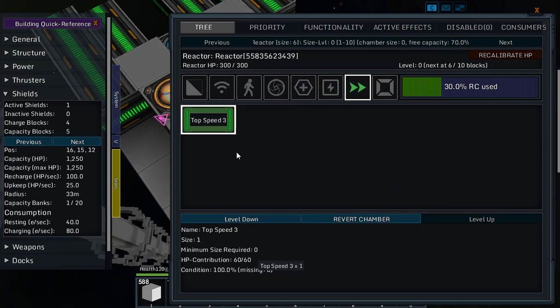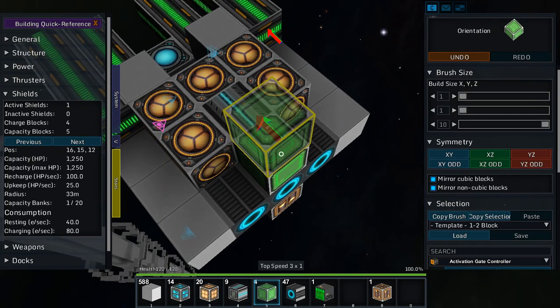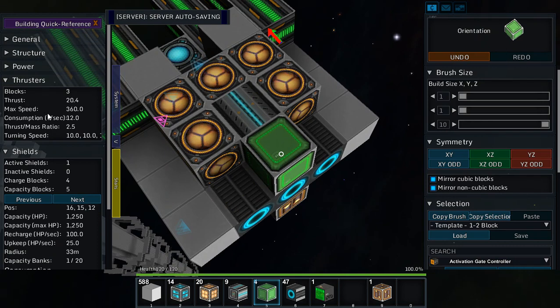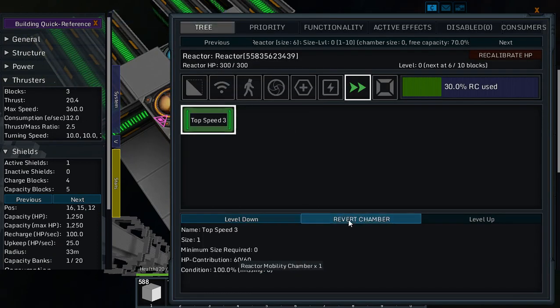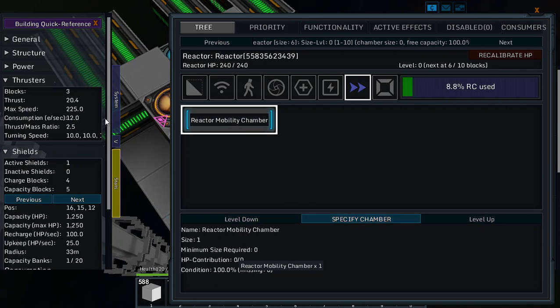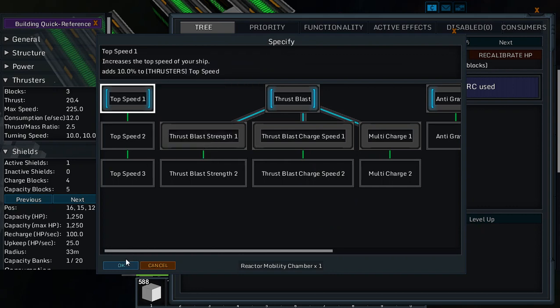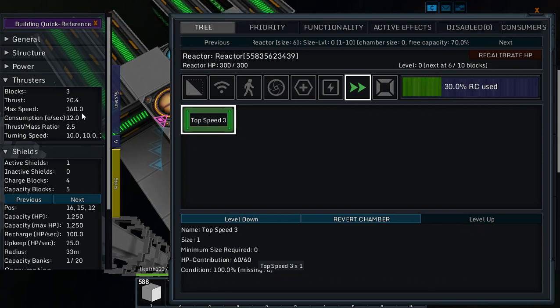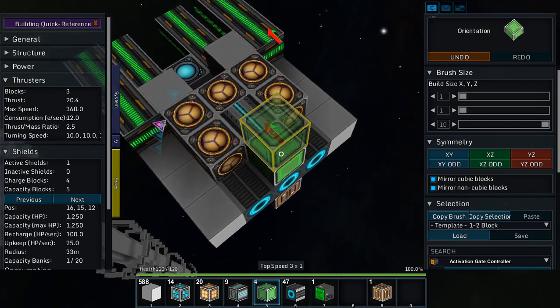So now that we have a top speed of level 3, we're much faster. Let's see, max speed 360, and say if we wanted to revert, our max speed is 225. We'll go back and select that so we can go to higher speeds, level us up. Now we can go to max speed 360. That's how you increase your speed and make your ships go faster.